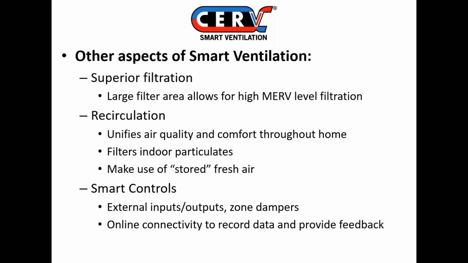Recirculation is another function the CERV can perform. This unifies the air quality and comfort throughout the home. It helps with additional filtration, so you can cut off particulates being brought in from the outside, and you can scrub those from the indoor levels to reduce the particulate level even further. And then you can make use of stored fresh air. Unoccupied rooms in the home hold fresh air that you can utilize in a recirculation manner. So that will delay needing to ventilate, helping conserve energy.